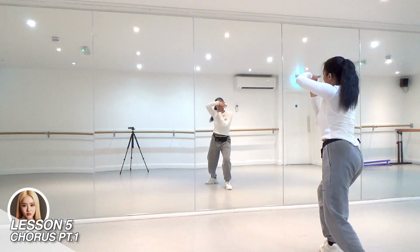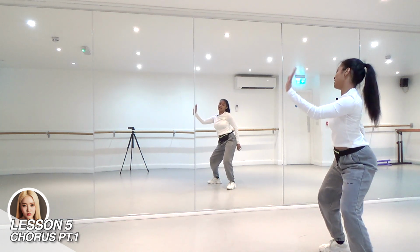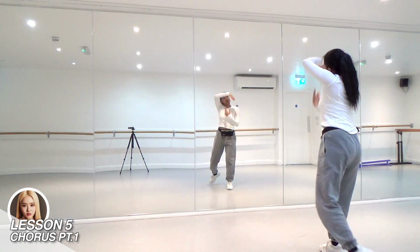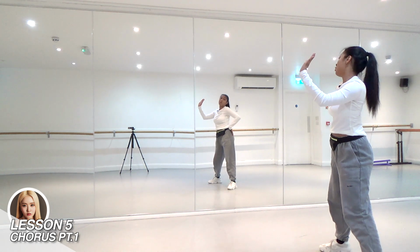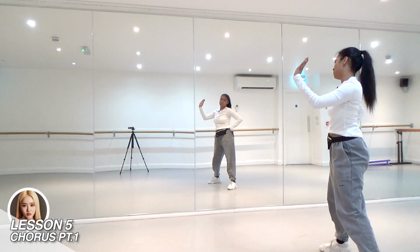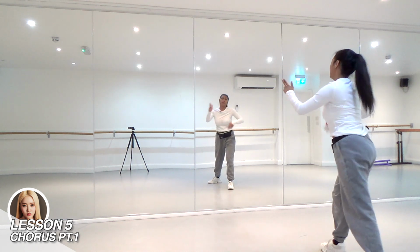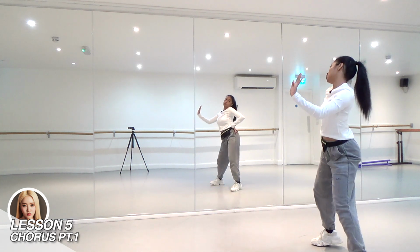You're going to bend your knees, and as you do that, you're going to get your left hand. This is going to glide down, and you're going to lean your head backwards. From here, glide down. Now as you glide, you're going to glide this right hand up your right hip, and you're going to bend your knees and come up on your right hip. So from here, this is going to go one, two.